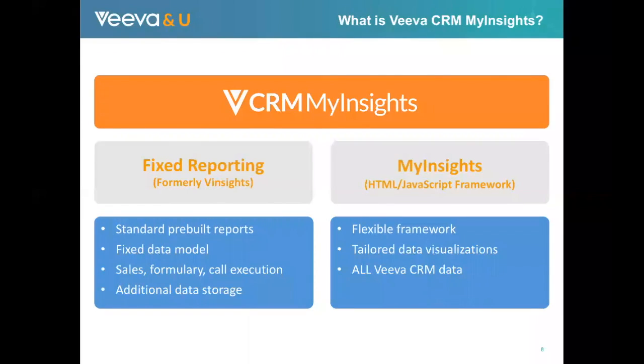From a product perspective, MyInsights is effectively 2 things. Many of you will be familiar with Veeva V-Insights, an offering we've had available for a number of years. The focus there was providing a set of standard pre-built reports and a fixed data model, focused on the ability to load and distribute sales-related information through the CRM architecture, keeping it outside the force.com model, providing the additional data storage you needed to house reporting data, and putting that out either to the field or through an online view. MyInsights incorporates that. So if you have a V-Insights license, you have access to MyInsights at no additional cost.